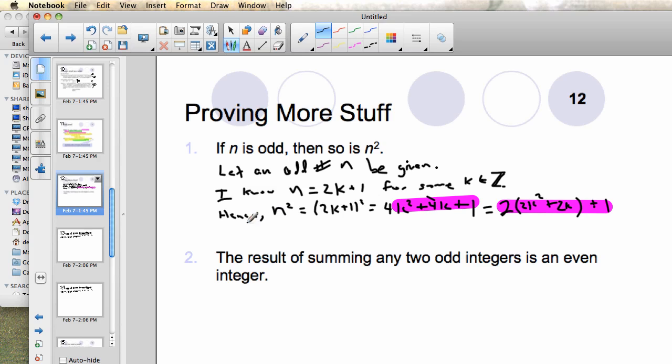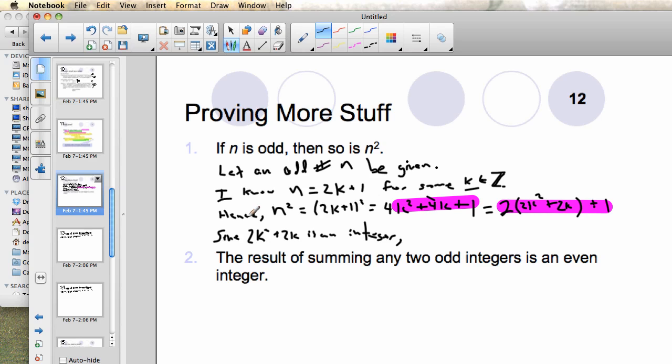But it does show, moving on to phase 4, since that stuff in parentheses, the 2k squared plus 2k, is an integer, the stuff in parentheses there is a whole number. And the reason I know that it's a whole number is because I know that the whole numbers are closed under multiplication, addition, and subtraction. So if you start off with an integer k, which we do, and of course 2 is an integer, so 2 times k plus 2 times k, that's just using multiplication and addition with integers. And so I know the result of that will be an integer.